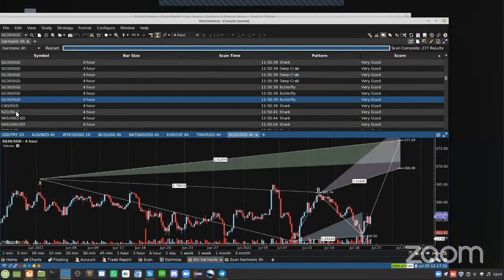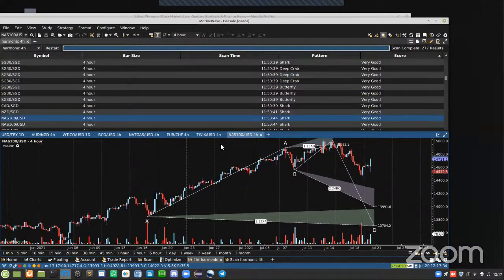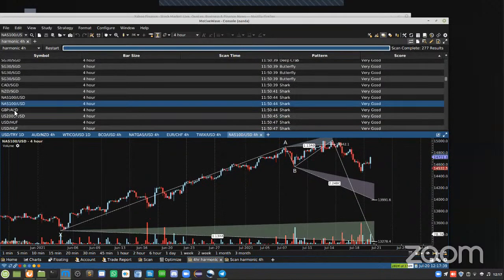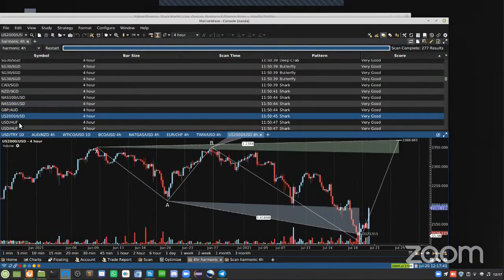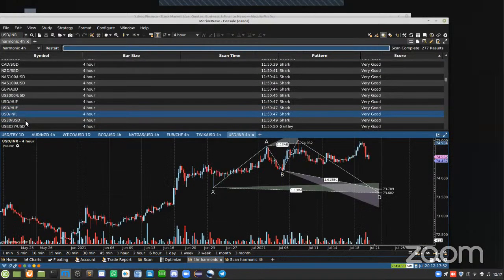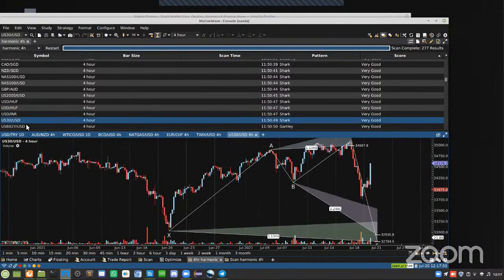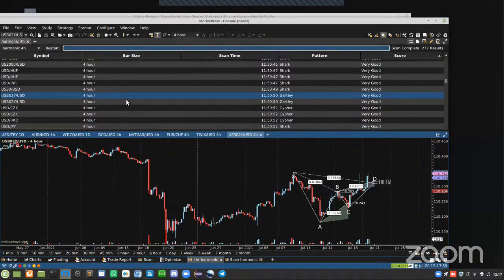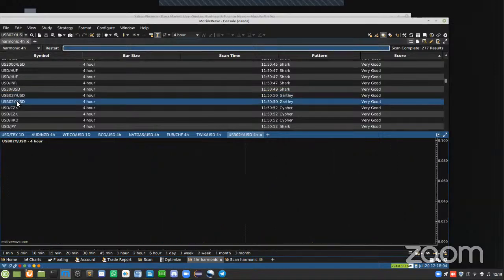It's never a trend. Got some more shorts here for NASDAQ, NASDAQ 100. The USD, Russell's looking pretty good. So maybe the Russell out of all the other US indices might be the better one. That'll give you better performance. USD INR, not much going on there. Another short for the US 30. Now we're getting into the short term bond 2-year, really kind of looking like it's going nowhere.